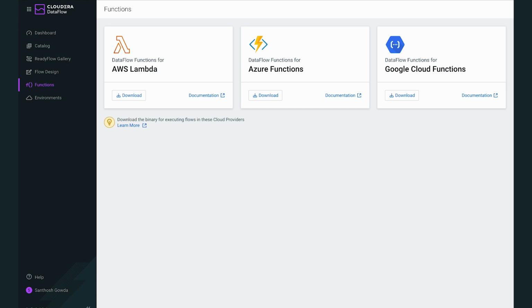Okay, so once we've done this, now we're going to configure our function. We have retrieved the binary, and we have built and retrieved the flow that we want to execute as a function. Now we have two ways forward.